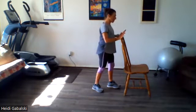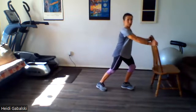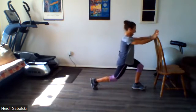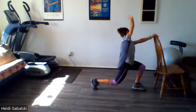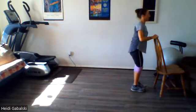I'm gonna just actively push against it. And this one, it might move. I'm gonna push it all the way over here against the other chair. And I want you to take a step back, push actively against it, and then reach that same arm over and back. Just gonna give us a bigger stretch in those hip flexors.